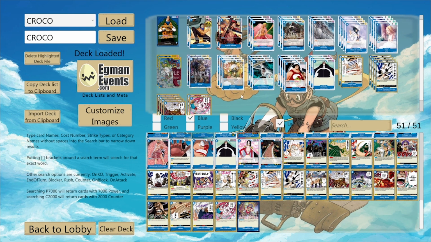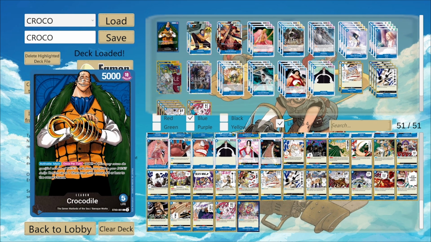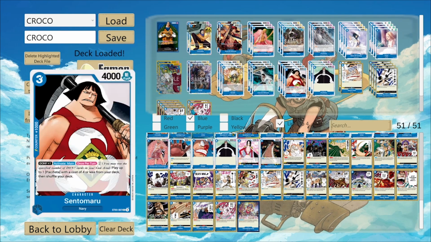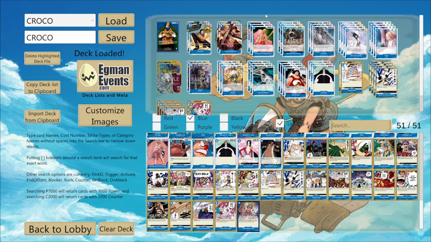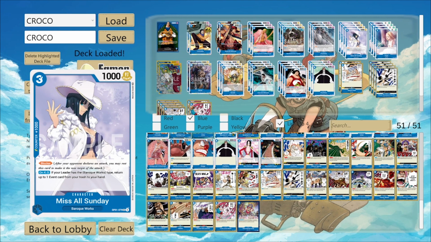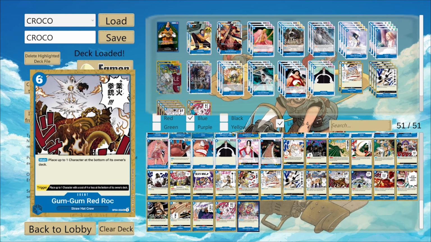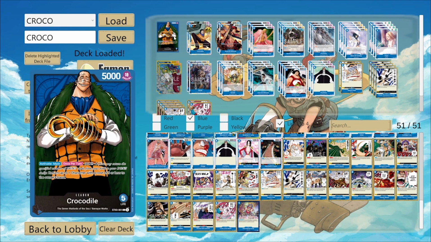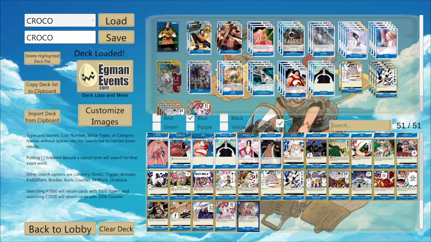I think this deck is really fun, and obviously I didn't go over Crocodile's ability, which is Don minus four, return a cost five or less character to the owner's hand. Again, just really good for getting rid of problem characters, getting rid of blockers when you're ready to swing for lethal. You know, in the mirror match, getting rid of Missile Sundays from play so they can't get another Red Rock or 3000 Worlds. Any on KO effect character, like in the yellow matchup, this deck is made, I think, to just eat yellow alive.